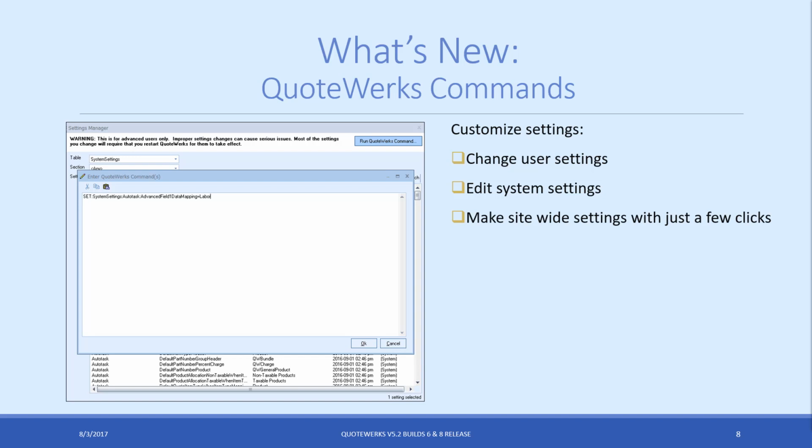But for a list of commands, you can look in the help file for some more information, but also contact our support team. They can help with that as well. But like I said, essentially what it'll do is allow you to customize settings much easier and faster, where we can change user settings, we can change system settings with just running a couple of these commands without having to go to each user and make those adjustments.